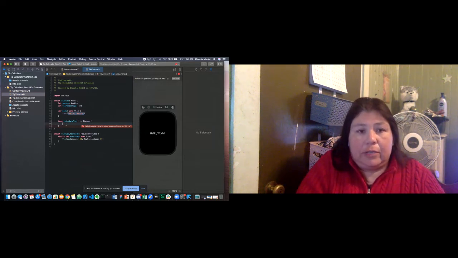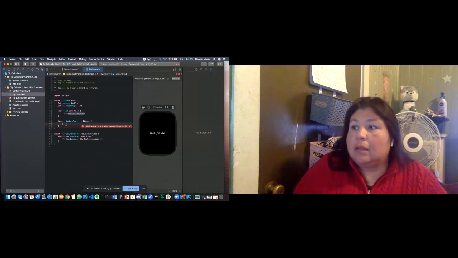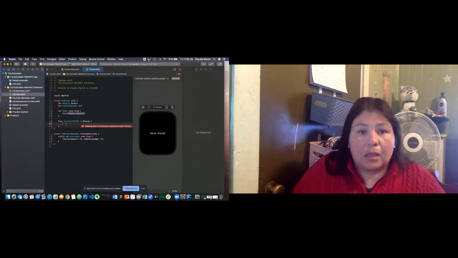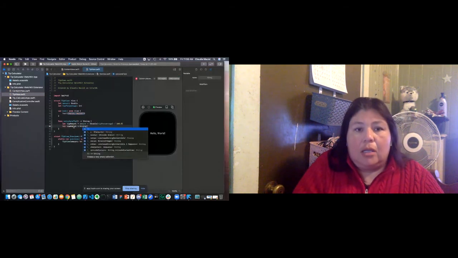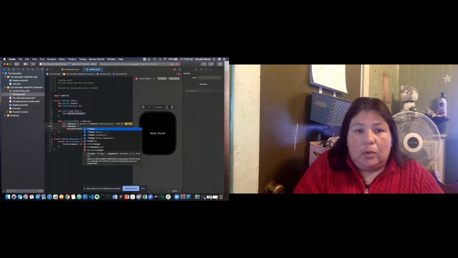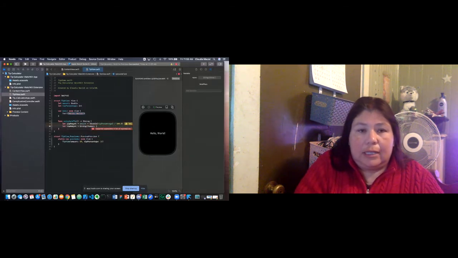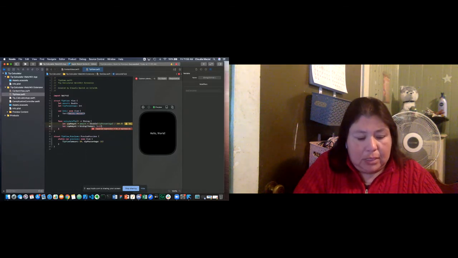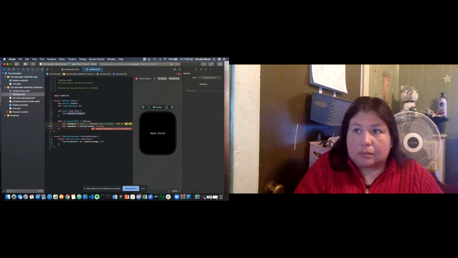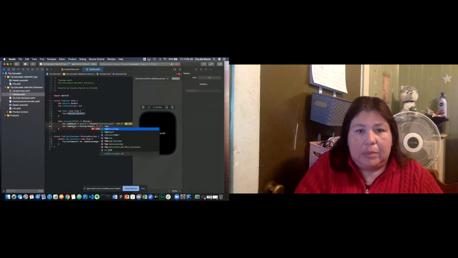And now let's convert that into a string. String is misspelled. All right, so we can tell it that we want it formatted a certain way, and we want our value to have 2 decimal points, and it's going to be tip amount.